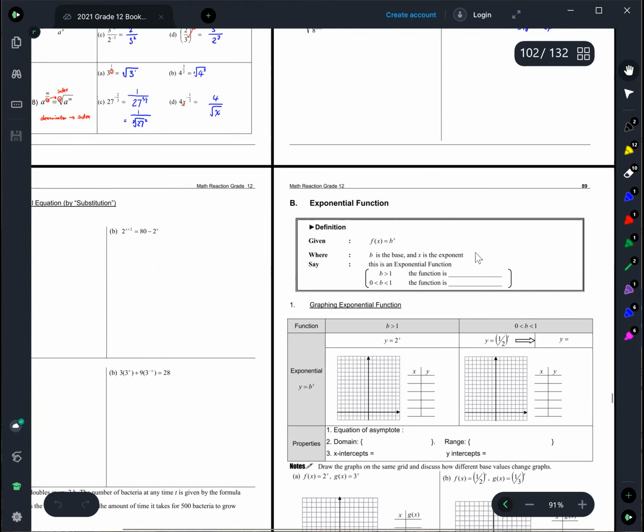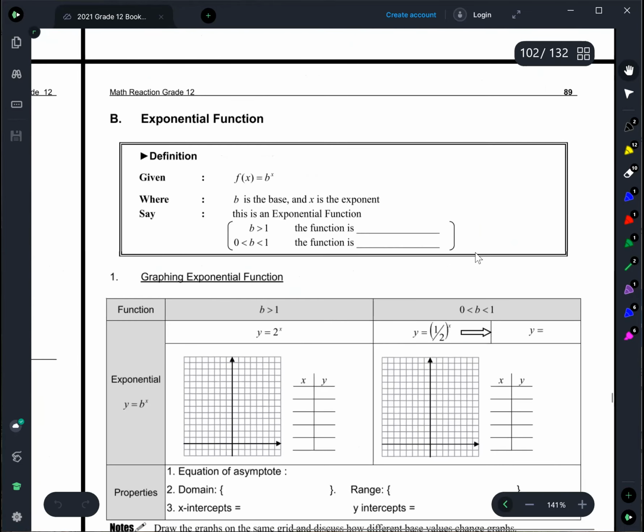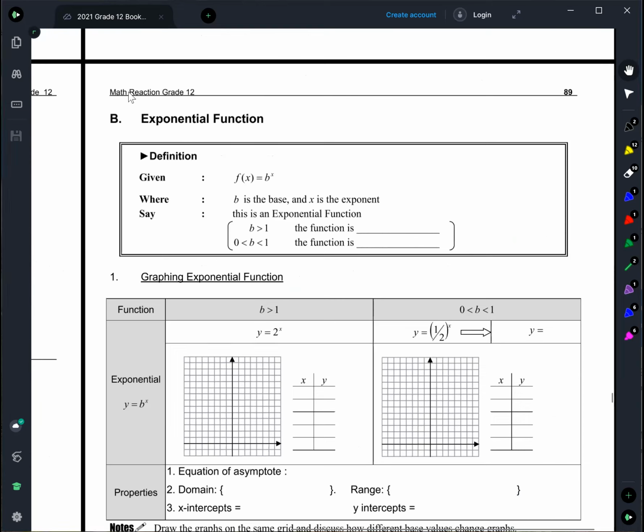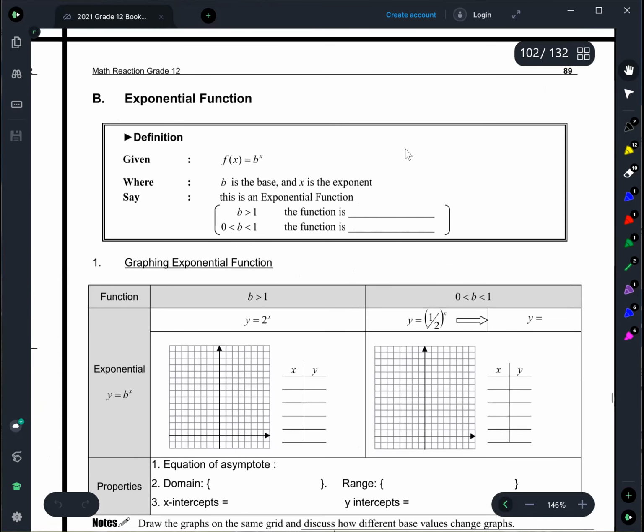So today we're going to jump to page 89. It's still got to do with exponentials, okay? But this time we're talking about functions, all right? So please turn to page 89. Can you raise your hand if you got to the page? Okay, and Jenny, have you found the page yet? Page 89. Yeah, okay, perfect.